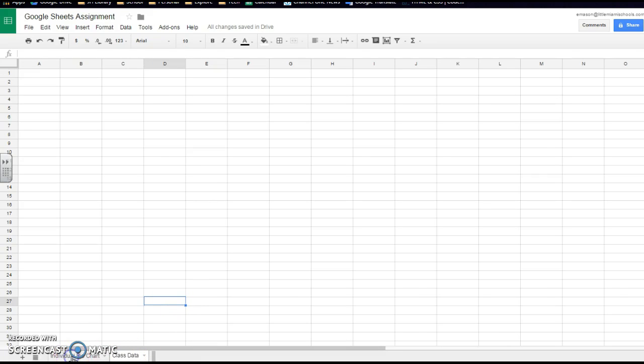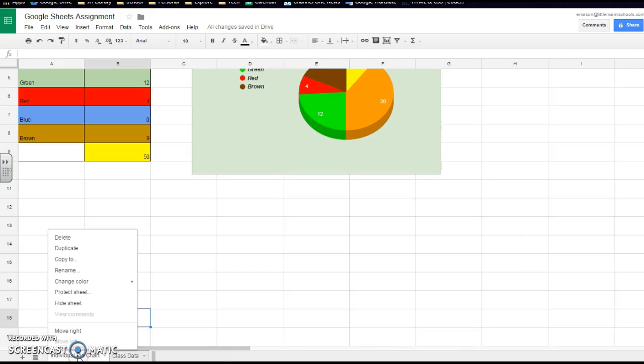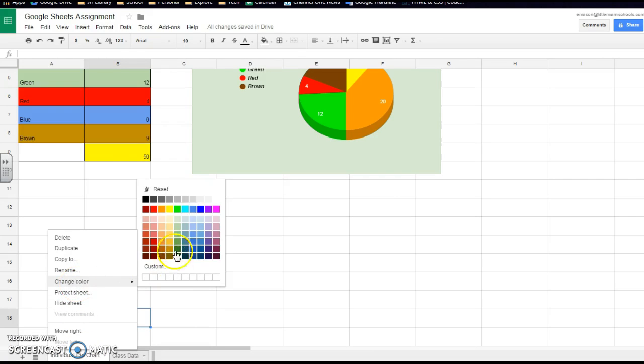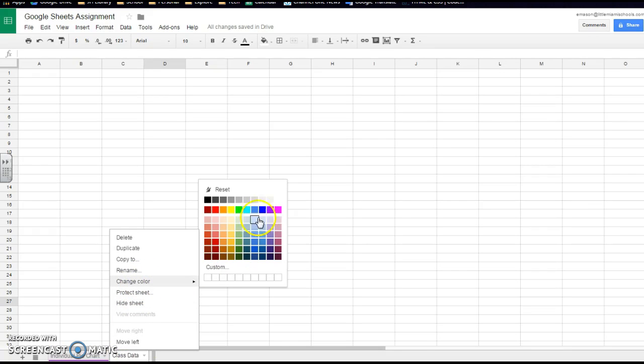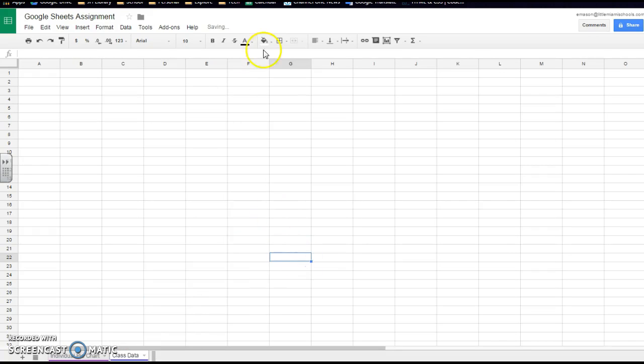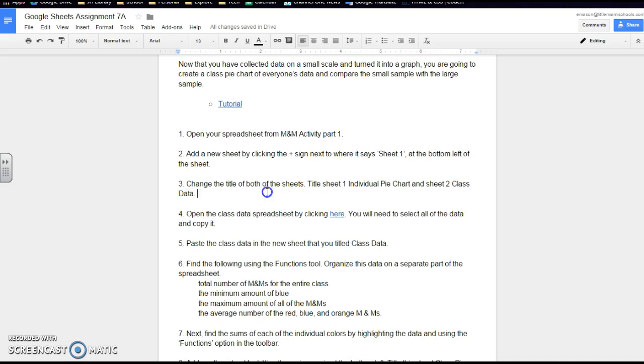When you right click, there was also another option there, and it's up to you if you want to do this. It said change color. If you want to change the color of your sheets, it really doesn't do a whole ton, it just puts a line under it. You can do that as well.